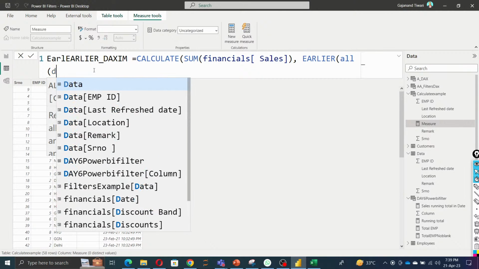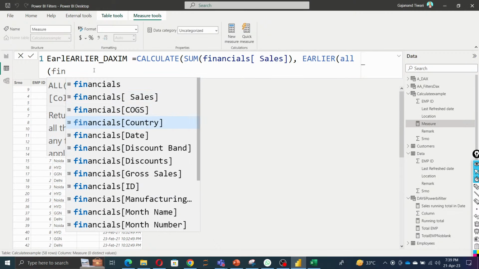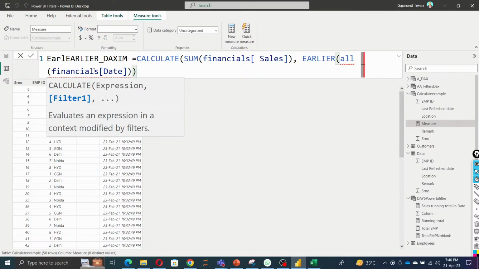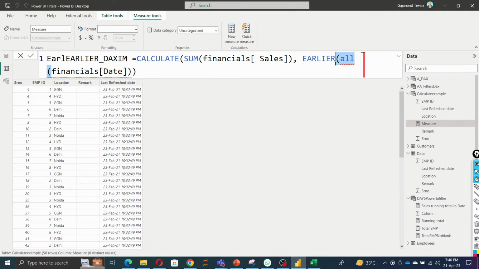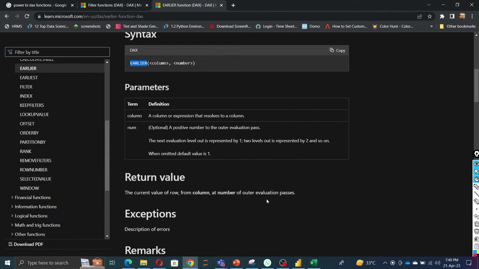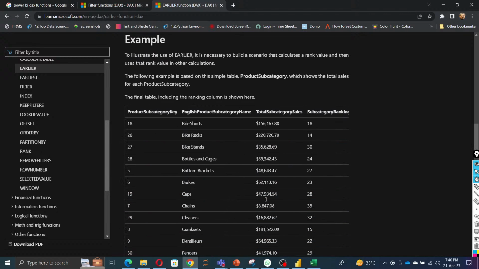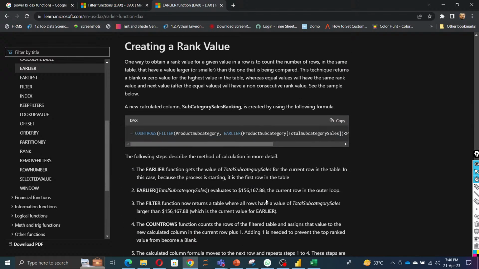Date. No, it doesn't work. Filter, count rows, EARLIER product total sales into product category.